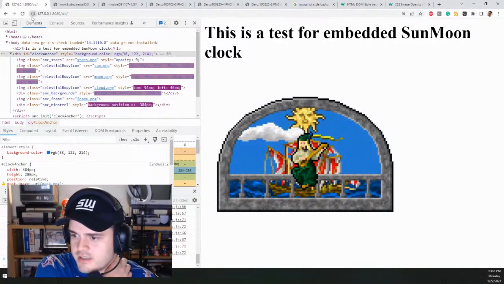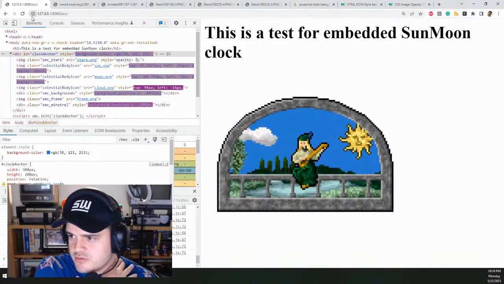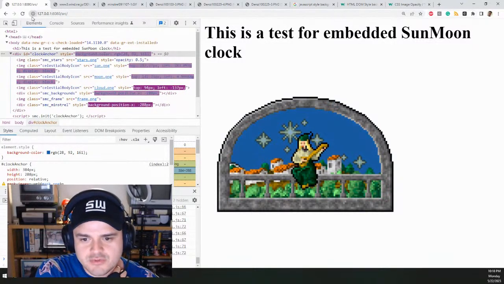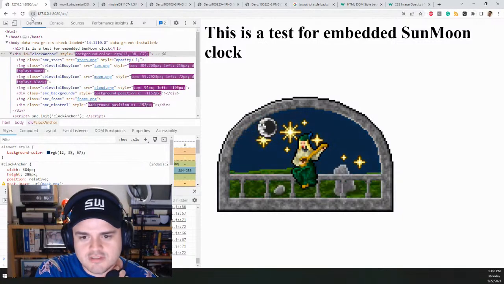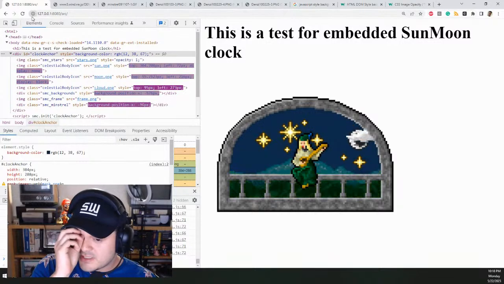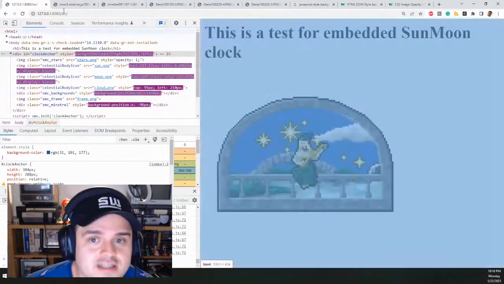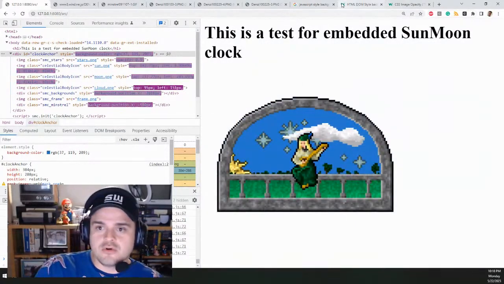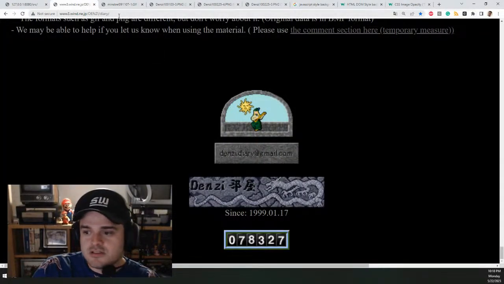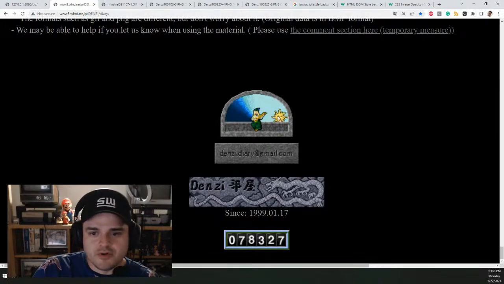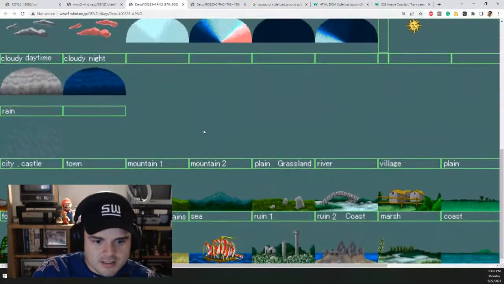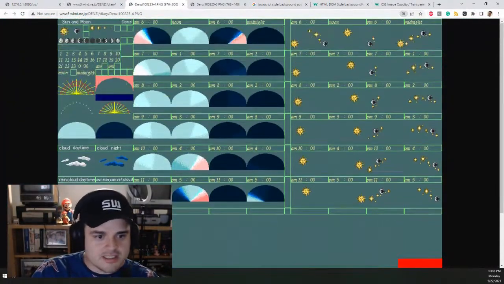And again, once this is improved to respond better to the minutes, it should be smoother, the transition of the stars. But at least for now, I think we have basically all the elements that comprise the sun and moon clock, and it could still be improved a lot. I mean, we have more elements than he has here. But if we look at the tile set, we incorporated all these.